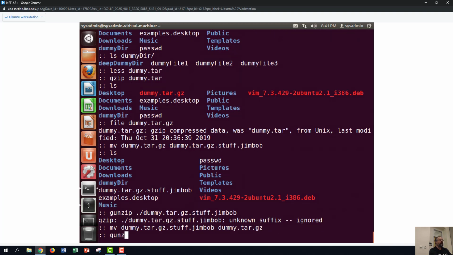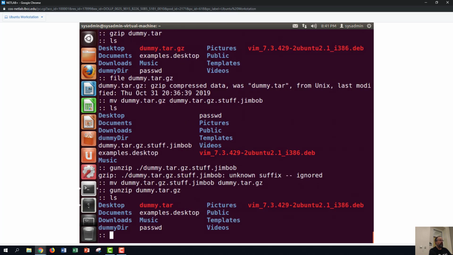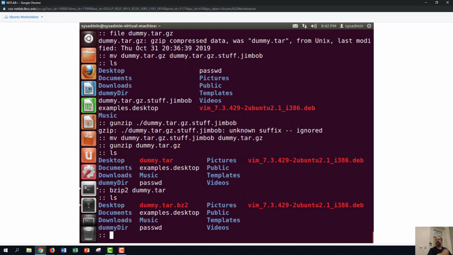And now, if I do gunzip, it is now unzipped. It is uncompressed. It doesn't make any difference because the archives are the same size, because there's nothing in them, right? But if I had content, gzip is the most efficient compression in the world for text files. There's a lot of patterns you can do with text files that you can't do with binary files, and gzip does really good. bzip is okay. That's the other one. So if we do bzip2 dummy.tar, it does the same thing.